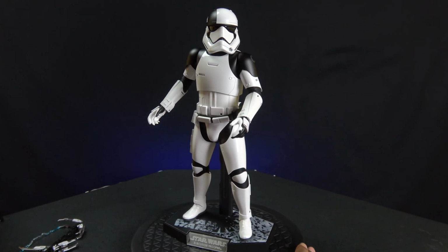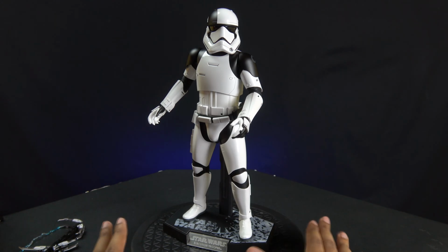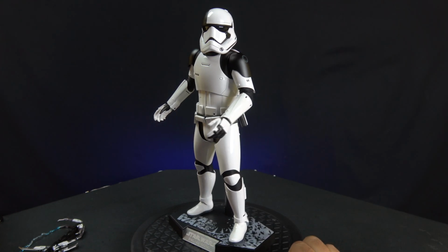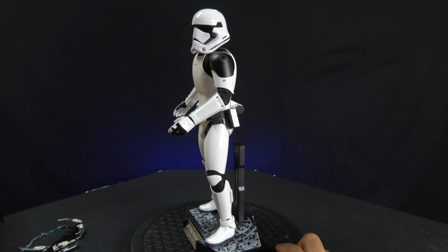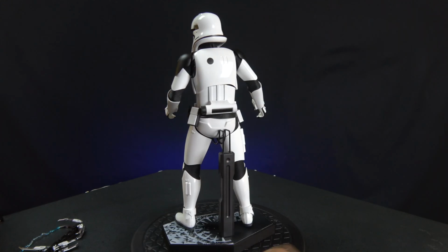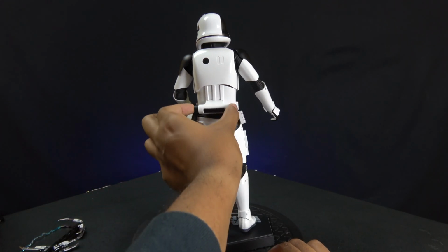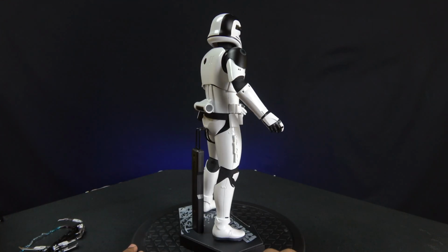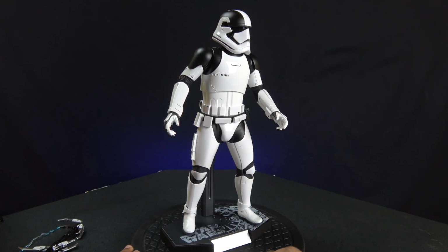You just have to grow into it because of the new films, and it's just a matter of that for me. I'm not too much into the films, even if this is the last episode coming out. So a lot of controversy in my mind as far as that goes. But if you guys like the figure, let me know in the comments below. Let me see what you guys think about this figure and how you take it, because I don't take the First Order well at all, and to me that's new. Is that new? Their little back pouch thing, I think that's new.